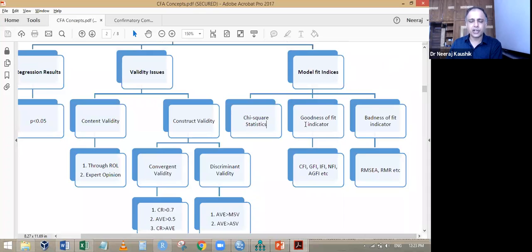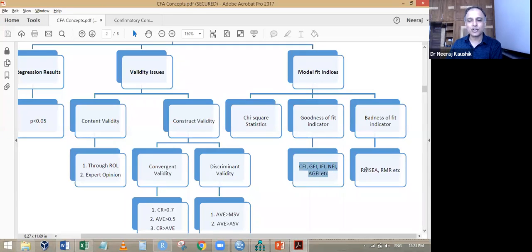So among the model fit indicators, one is goodness of fit: CFI, comparative fit indicator, GFI, goodness of fit indicator, IFI, incremental fit indicator, NFI. So there are so many indicators. AGFI is the adjusted goodness of fit indicator. There is something called badness of fit, RMSEA, etc. Well, I was recently scolded by one of my mentors. He said there is nothing called badness of fit; this is your own term. All are goodness of fit indicators. For RMSEA, lower values are preferred, while here higher values are preferred. There is no such term as badness of fit. Well, we generally call it that, but the meaning is that lower values are better. So let's consider all as goodness of fit indicators.